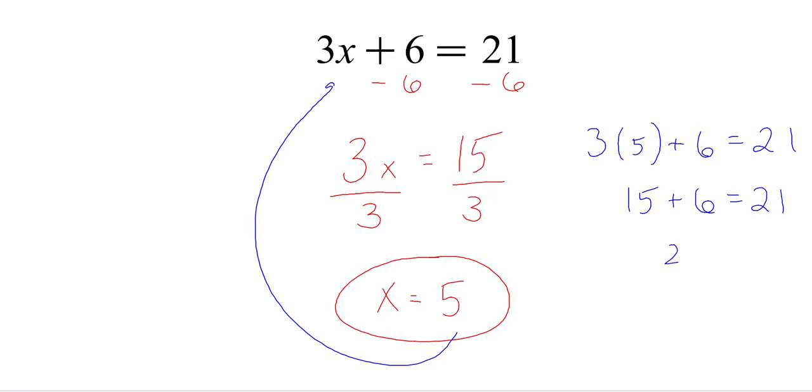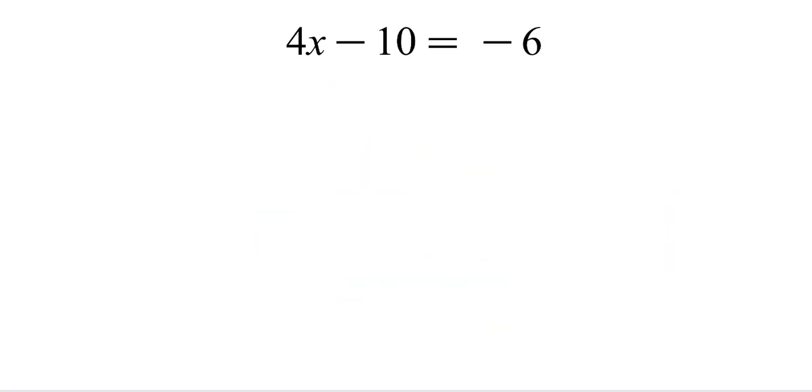And since 15 plus 6 is 21, this all checks out. And we're certain that we've got the right answer. So if you were taking a test where you had to solve one of these, you could always go back and do the arithmetic and check and see if your answer worked.